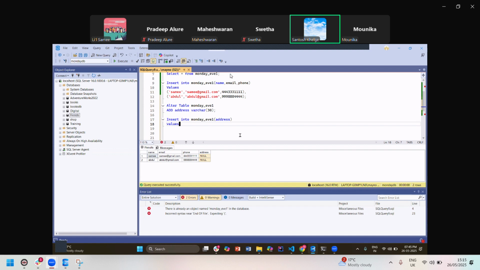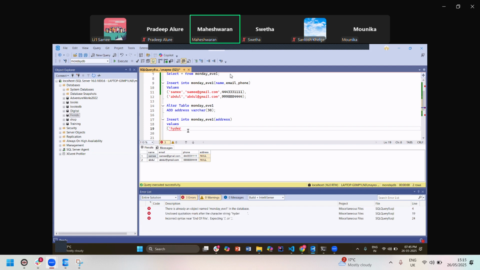But now we execute only the 17th or 18th line. You can give anything, but until you execute it, it will not apply.